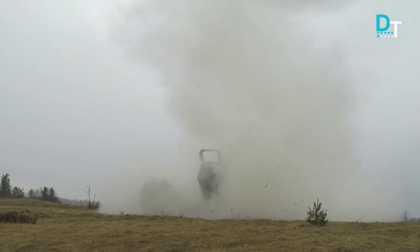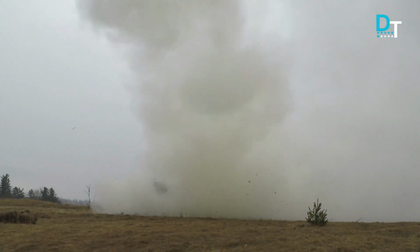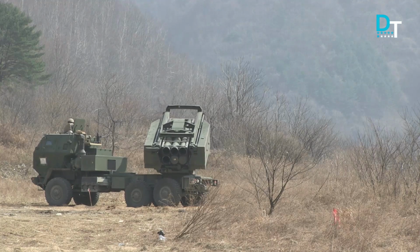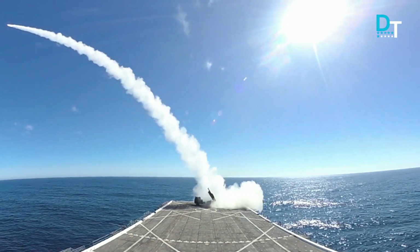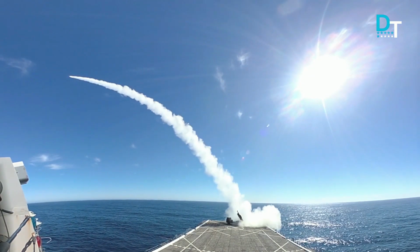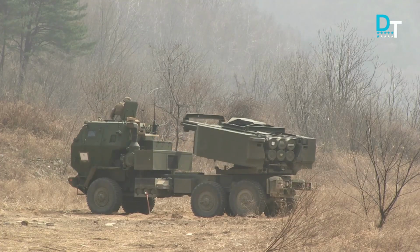Precision strike. HIMARS is designed for precision strikes, especially in modern battlefields where collateral damage must be minimized. Using the GMLRS rockets, it can strike targets with extreme accuracy, often within a meter of the intended location. This precision makes it effective against high-value targets like enemy command centers, radar installations, or troop concentrations.